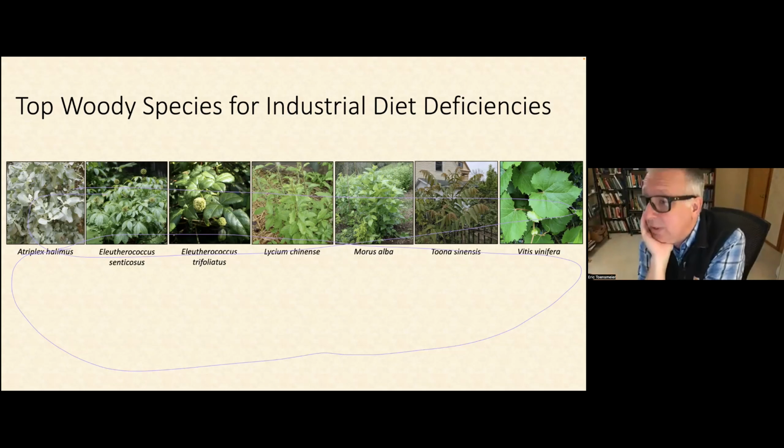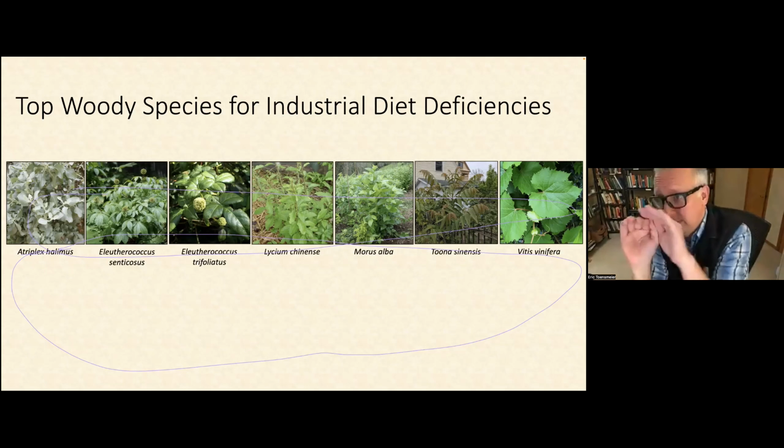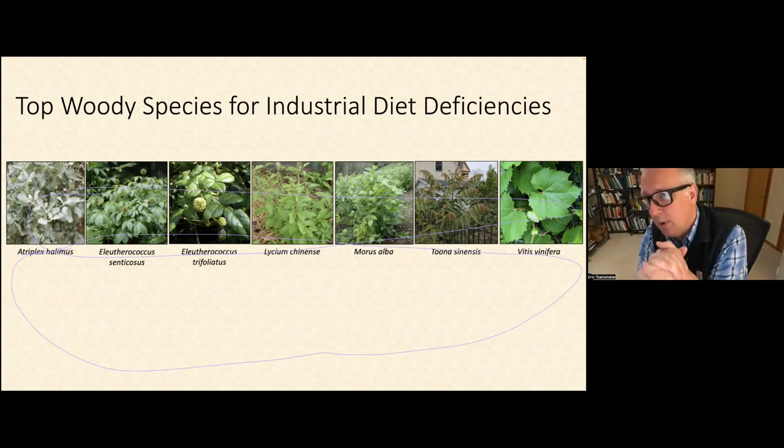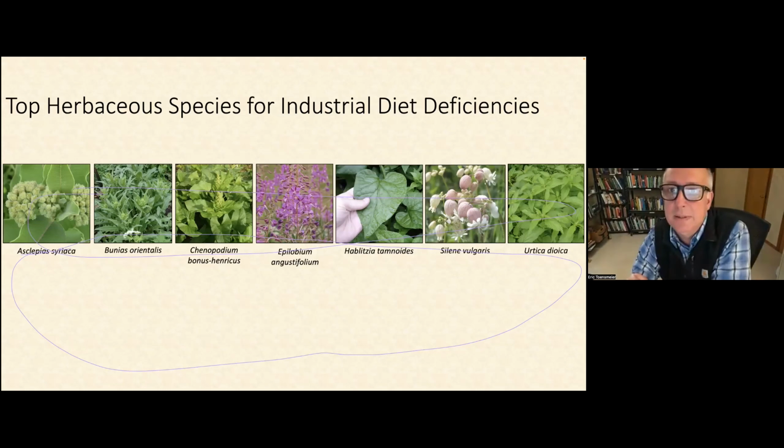And the last one is grape leaves, which are really, really spectacular. They're very high in vitamin A and vitamin E and fiber. I'm sure you all know all about growing grapes in your climate already. But it is not only for wrapping things, like stuffed grape leaves, but also for all kinds of other uses. They can be cooked. And mulberry leaves actually are also used to wrap things in the same way, of the larger varieties. Then we have some of the herbaceous species.